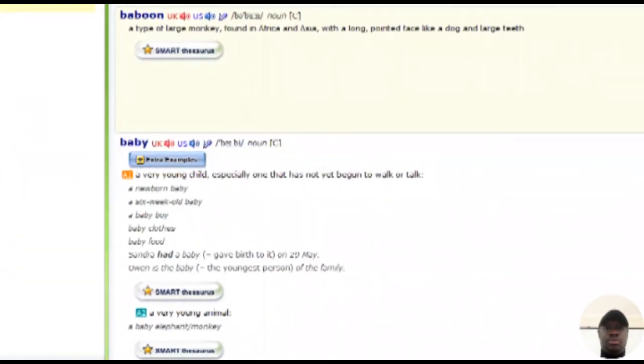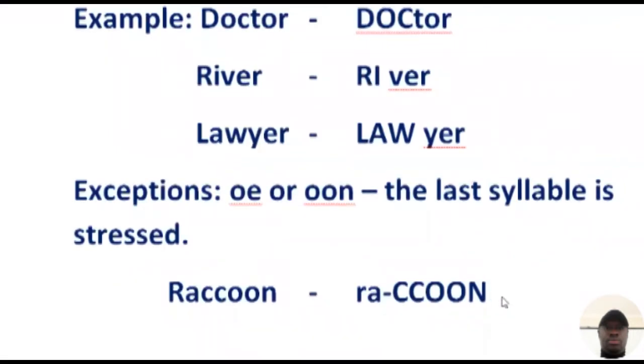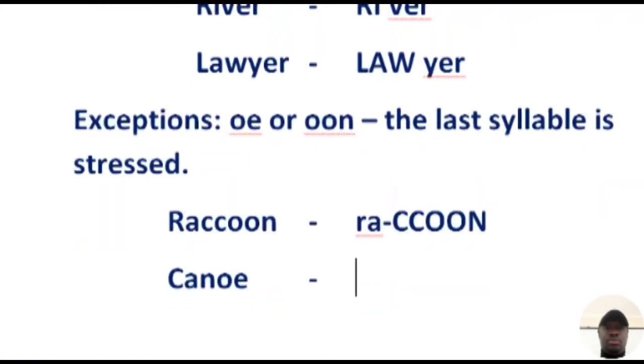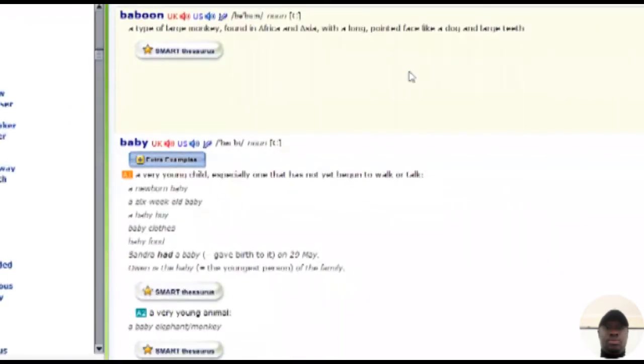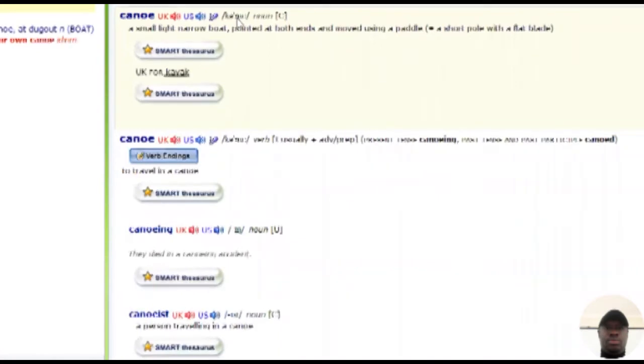These are the exceptions. But you've not given me any word for OE. So give me any word that ends with OE. The stress is on the what? Good. So let's confirm again. Did you see it there? Sorry, sir, is it canoe or canoe? US and American. Okay, just listen to the sound then. UK, canoe. The same thing, canoe. Okay, this is a schwa, canoe. Since we're not dealing with sounds, we're dealing with stress, but it's pronounced canoe.